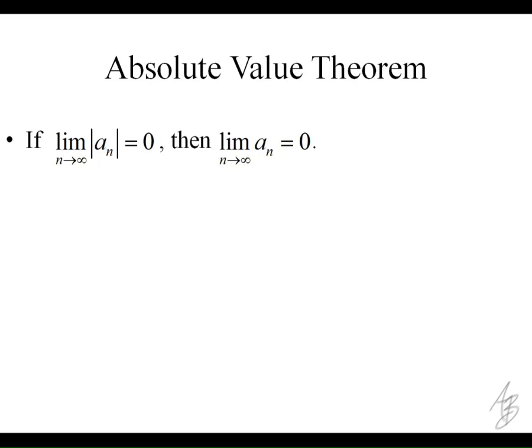This can be useful also with oscillating sequences that are oscillating above and below the x-axis, and it's a good way to show that a limit approaches 0. So what I'd like to do is look at a few examples here of some limits and whether we can find the limits of the sequences or not.